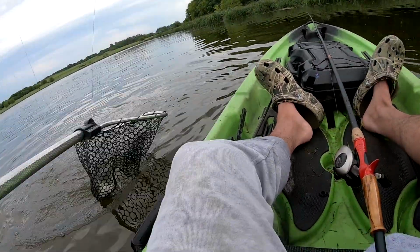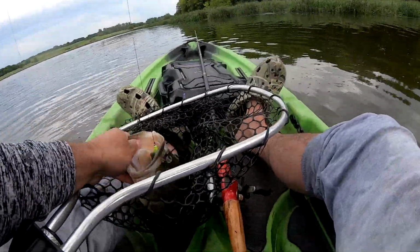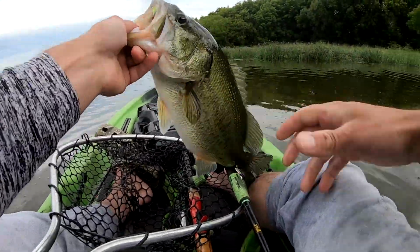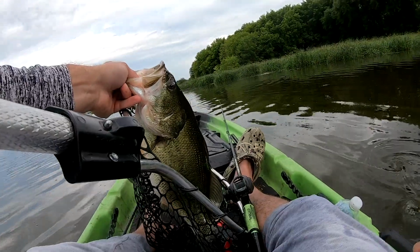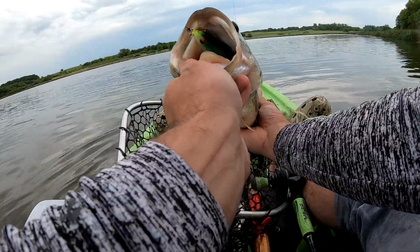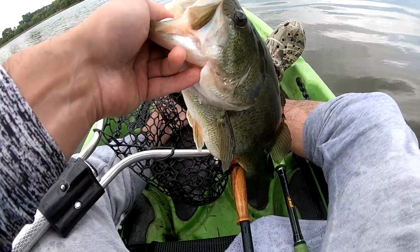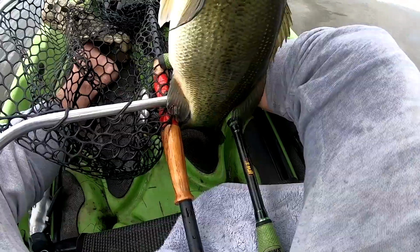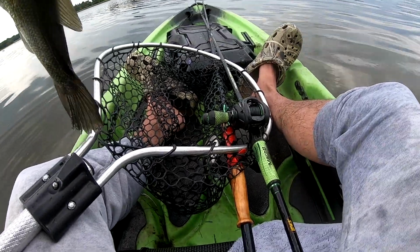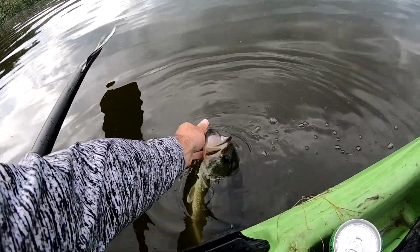Big one. Nice. Just, these things are all like the same. Short and fat and choking it. When they're hitting it, they are just demolishing this thing. Oh man. First one since we got back. Nice one. Nice one, nice one, nice one, folks. Just another beautiful fish today.